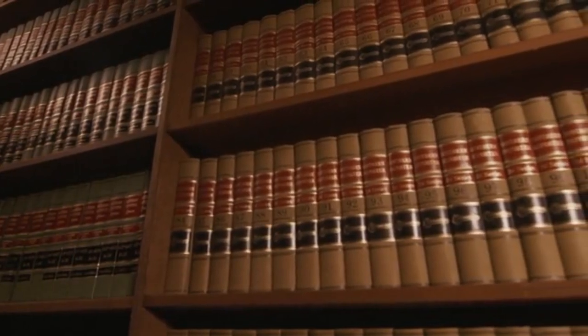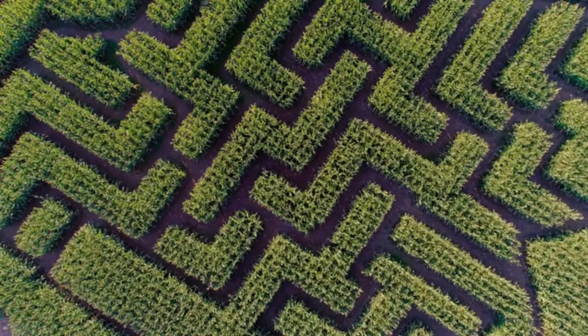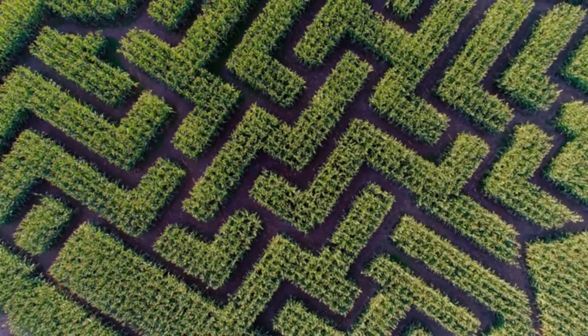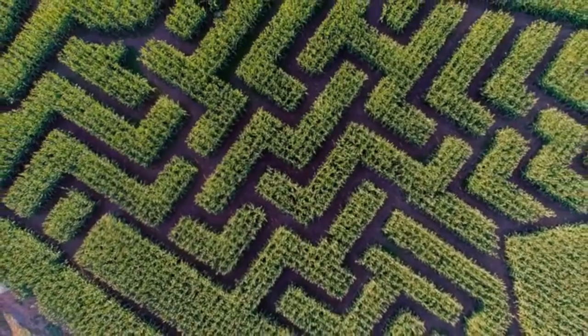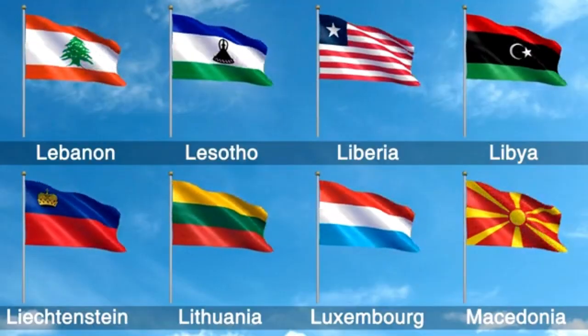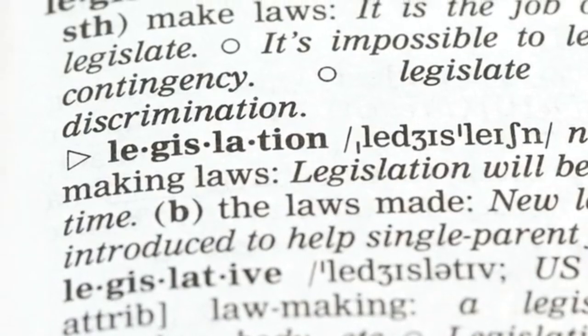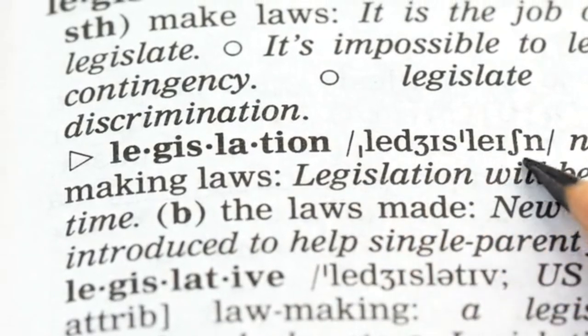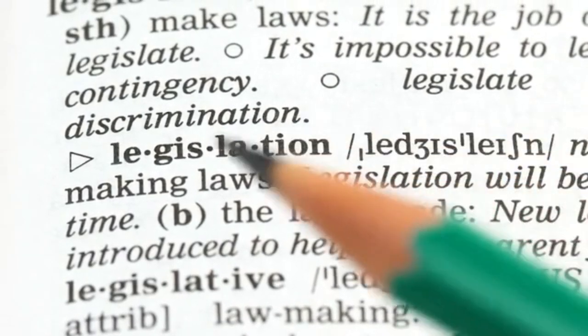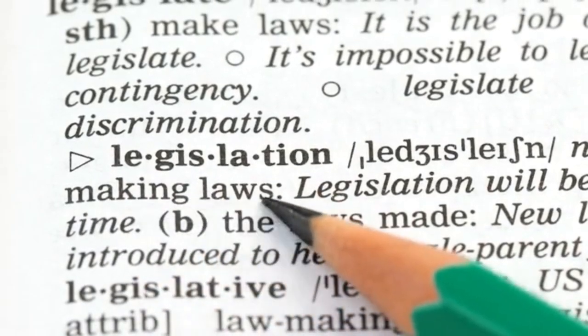Now let's look at the main branches of law. There are so many areas of law, and it can be difficult to know where to start. But most areas of law will fall under one of these 6 main branches. These are criminal law, company law, contract law, employment law, family law, and property law.